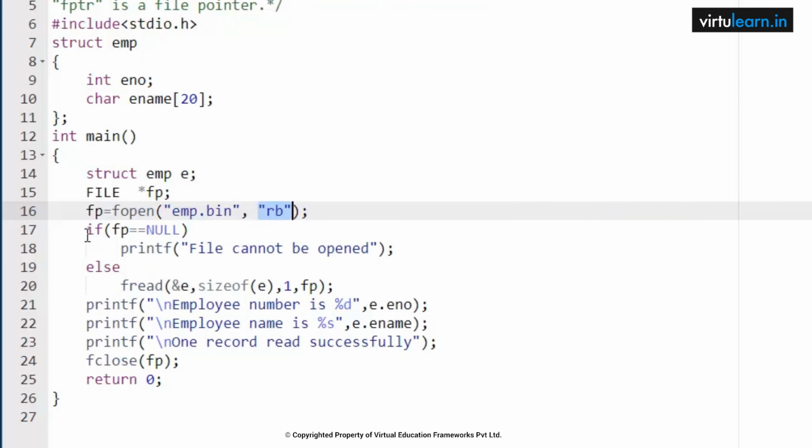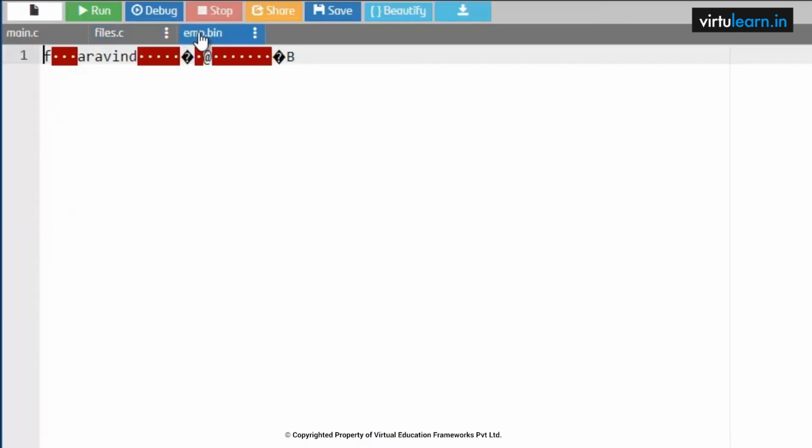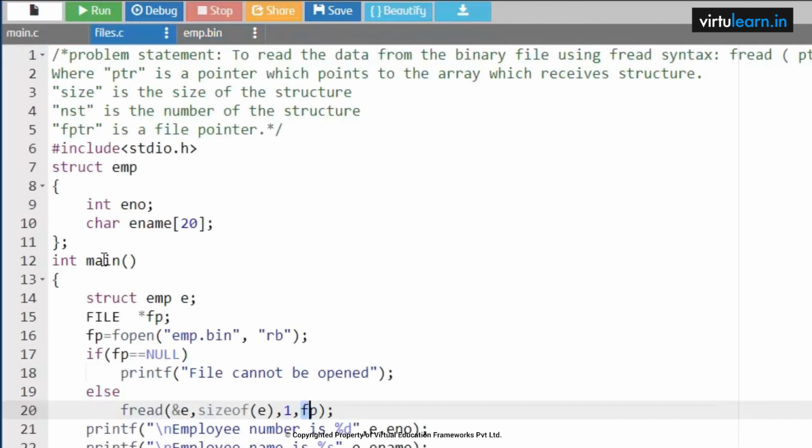Now we check if fp, the file pointer, is equal to NULL, the file cannot be opened. Else fread of the address of e, sizeof e, followed by the number of structures, which is 1, and the file pointer is fp. Here I am printing the employee number from e.eno, which is stored in this emp binary file.